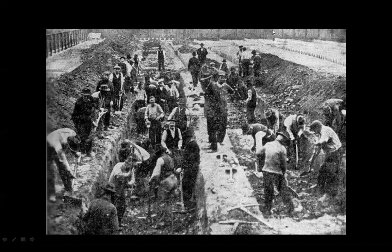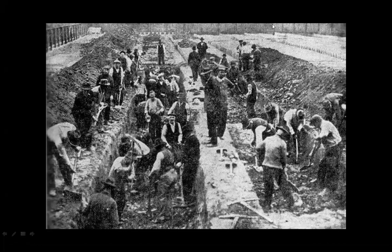But what ended up surprising me, and I knew this, was how much of an immigrant city Philadelphia was, an immigrant and a migrant city, with tens of thousands of people from all kinds of different ethnic groups, the ones I mentioned in the presentation, but also Romanian immigrants, Greek immigrants, and a very small Chinese population. So the kind of variety of immigrants that we see in the city today was definitely mirrored back then, although different distributions, different kinds of groups. So it really ends up being an immigrant story, a working class story, an industrial story.